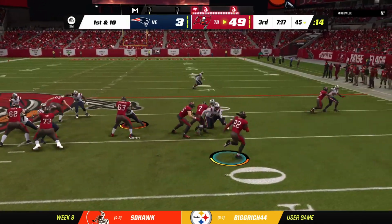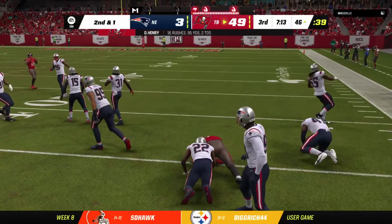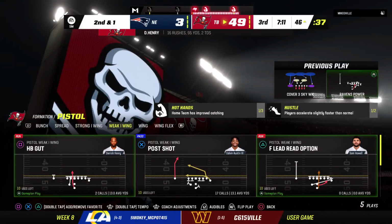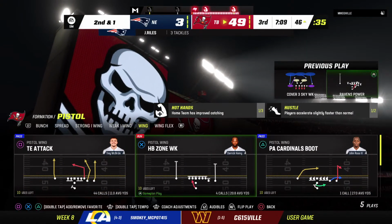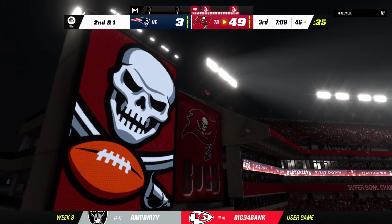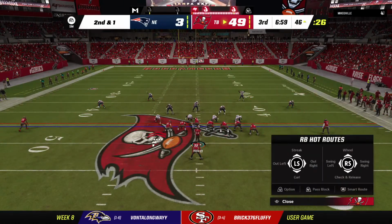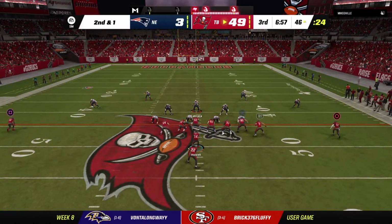And the busy night for Henry continues. And this will be good for a pickup of 9 to the 46. That play wasn't quite as big as the play that preceded it, but still, got to like the way they're moving the football, partner. Absolutely. Pretty good room to run on that last play. Yeah, they didn't get a first down, but still, you'll take runs like that each and every time, won't you?